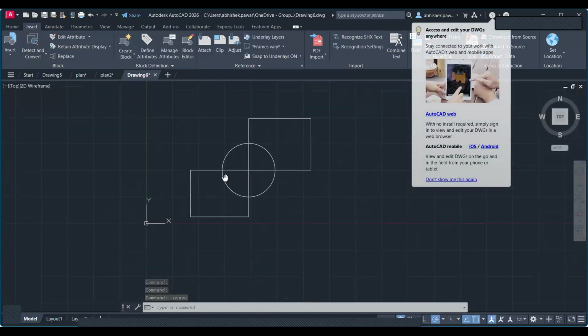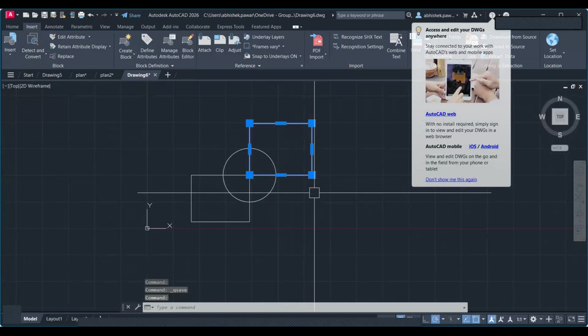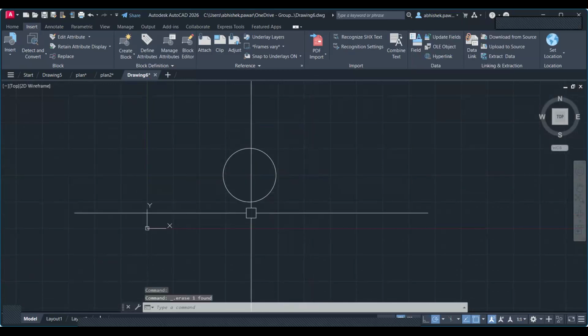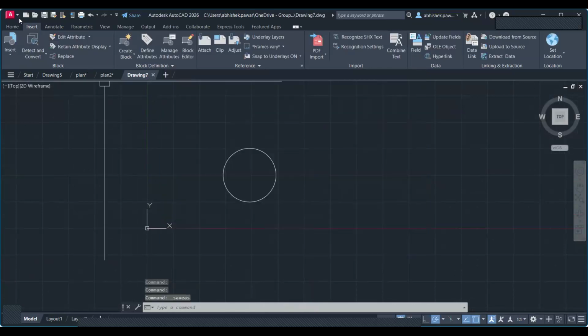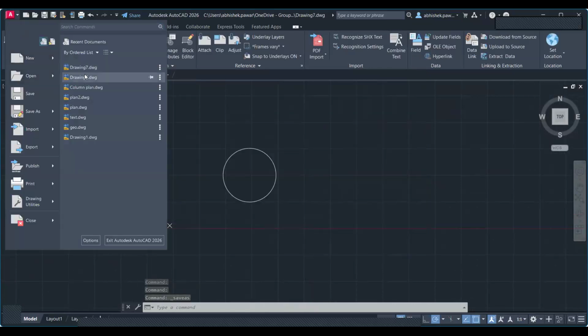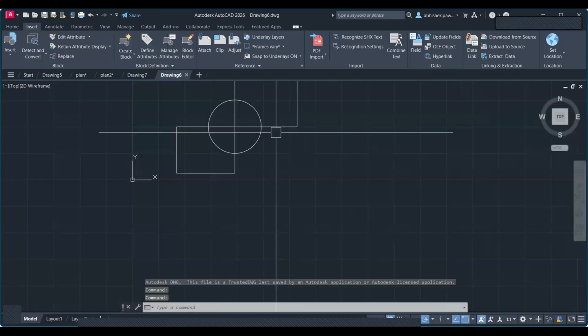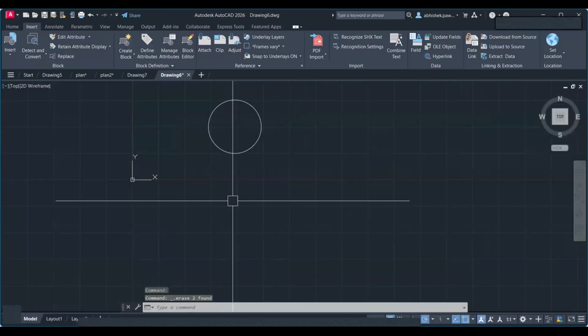Now what I'm doing is I'm just deleting both rectangles here and saving this file as drawing 7. See, now I'm opening this drawing 6 and I'm deleting both rectangles and I'm saving it.